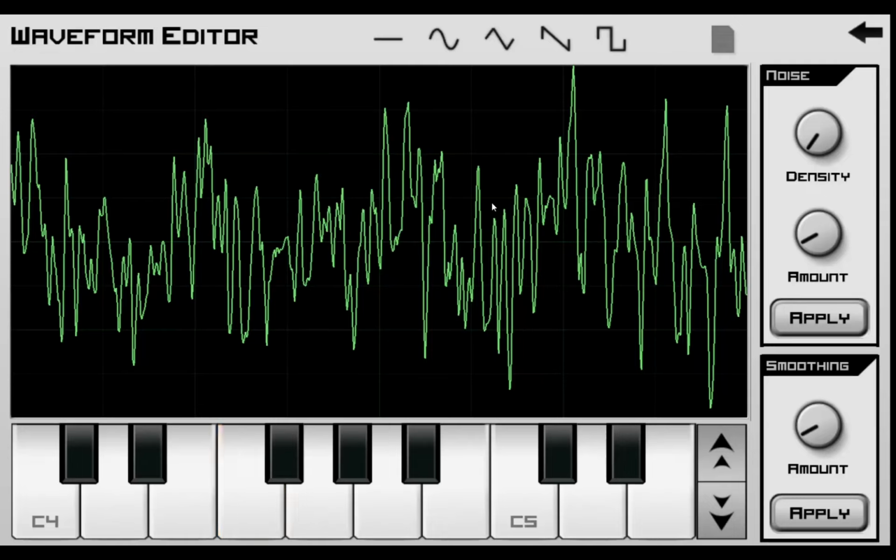You can have a length of, I suggest using something that's really no longer than 25 milliseconds or 50 milliseconds. There's a limit. I don't know exactly what it is, but it's somewhere around there. I think this is 25 milliseconds. And it has to be in a wave file, dot wave or WAV, whatever you want to pronounce it. So that's how you can load up your own custom waveforms.